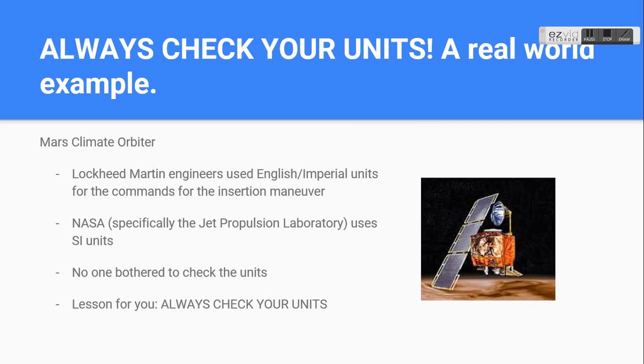The joke that I have here is that Lockheed Martin engineers learned to check their units on this day in 1999 when their Mars orbiter smashed into the planet because they put the wrong units in the computer program. So the lesson for you is always check your unit. While many of you, at least in this class, are not going to be dealing with $300 million Mars orbiters, you might be in a situation in the future where you are dealing with something like this, and knowing what units you're working with is very important.